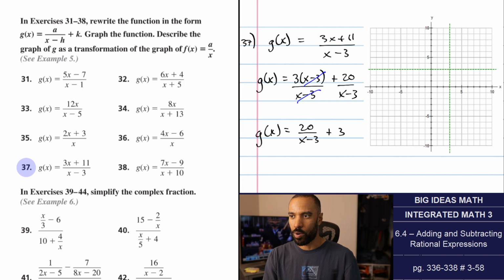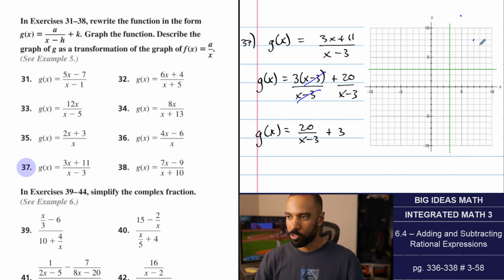20 divided by 1 is 20. I can't fit that. 20 divided by 2 is 10. I can't really fit that either. So I guess numbers aren't great here. But 8, 9, 10, up from there. 20 divided by 4 is 5. Wait, 20 divided by 4 is 1, 2, 3, 4, 5. 20 divided by 5 is 4. Those are really the only ones I can fit very well. Even the other 10 over from there, I just fell off the window range. It's going to be a little separated. That's just how some graphs go. At least I can fit some points.